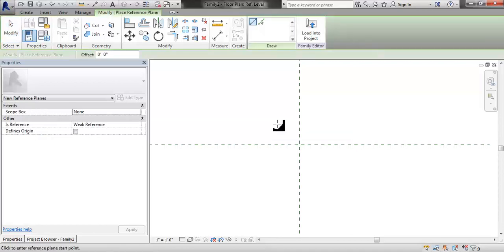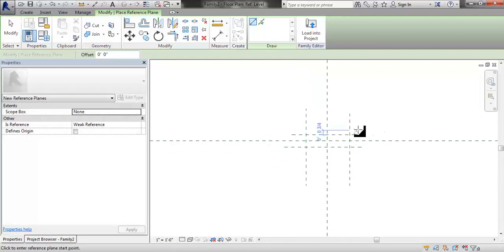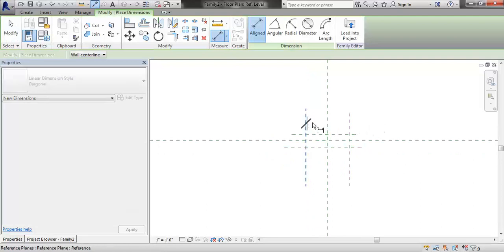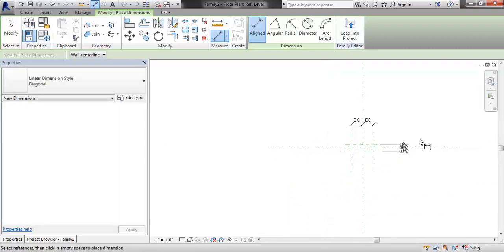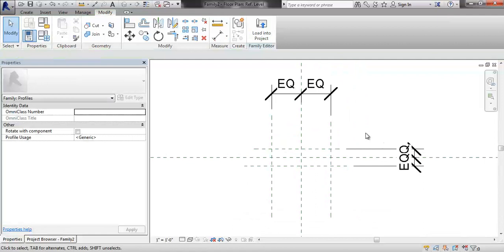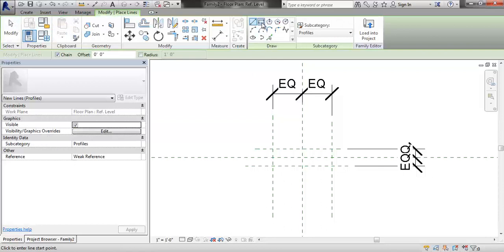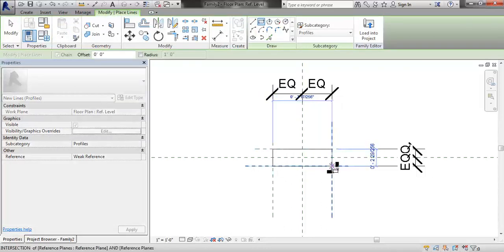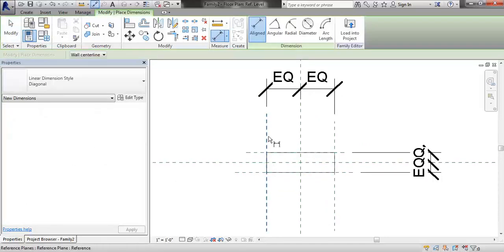So I'll do RP for reference plane, reference plane, reference plane, reference plane. And then I'm going to put an equality constraint onto that element. And this is going to be tricky. It's probably not going to work. Yeah, it's not going to work this way. And we'll try it, see what happens. And then I'm going to create my line component over that. Lock it in 4 places. And I'm going to do a DI for distance command.